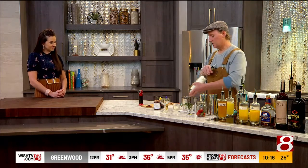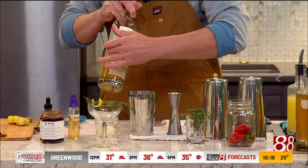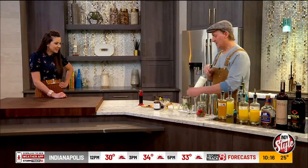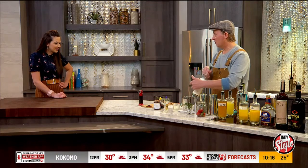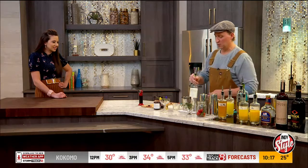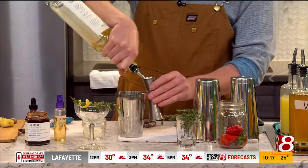They make amazing spirits. So what I did was I took some dried rose petals, and I infused it in this gin. What? So Valentine's, you got to have some rose in there, something pretty. So basically, I just dropped some of these rose petals in the gin, left it overnight, drained it, and then you have a really nice floral rose gin. That's awesome. I love that. Yeah. So we're going to do 2 ounces here.